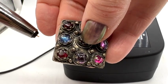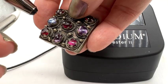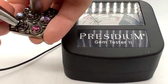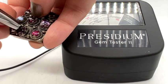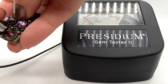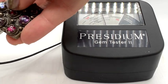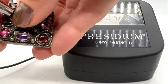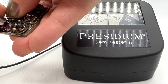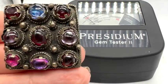Huh. That's going into sapphire. Huh. And that's going into that also. What about this red one? It's sort of slippery. Let's try the purple one. I don't know. What? What is this? Okay.